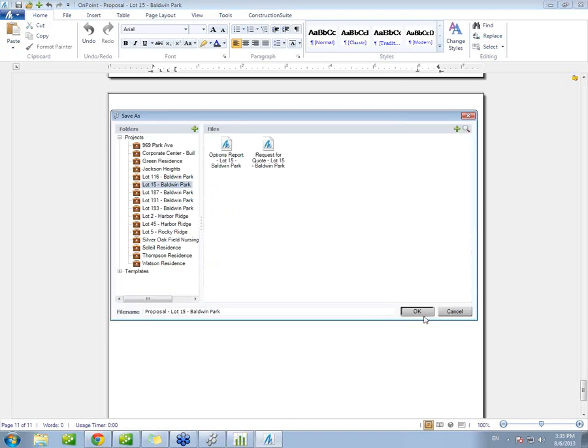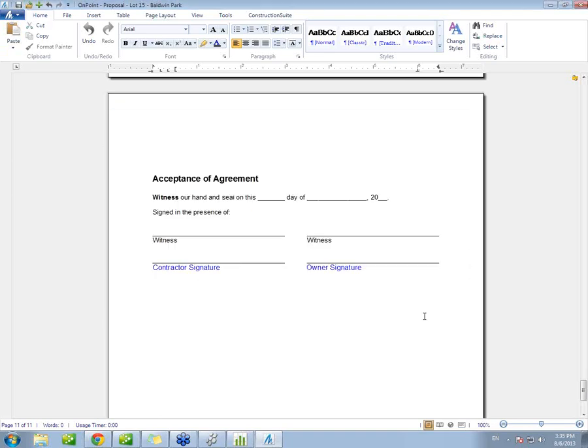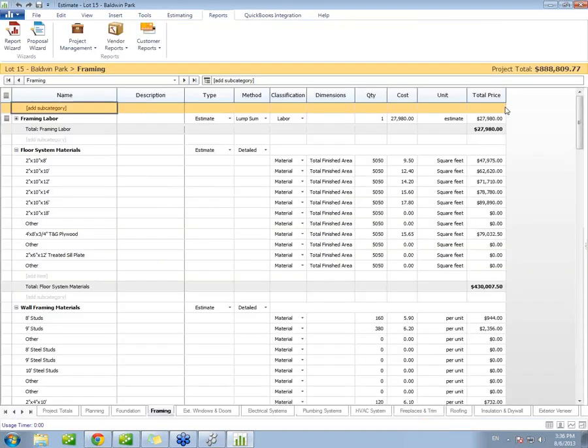So it's going to present that really nice, clean proposal package. You don't have to re-enter all this information or type it all by hand. It's done automatically. So just a really nice time-saving tool. It also looks very professional, allowing you to create a really nice, clean proposal for your clients. Again, you can save it, send it out via email, or upload to Construction Online in order to share that with your client.